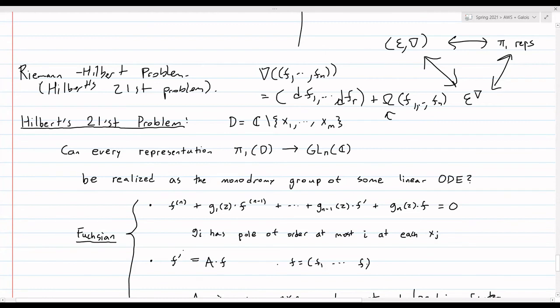And then the solutions to that differential equation are going to be the horizontal sections. These different systems of differential equations are glued together in a way to give me this global connection map, right? That's what's happening on this side. That's why it's a locally free sheaf, right? So this is an equivalence between pi1 reps and the locally free sheaves. This representation is only valid in some small open set, and it may change depending on which small open set you choose and how you parameterize that open set.